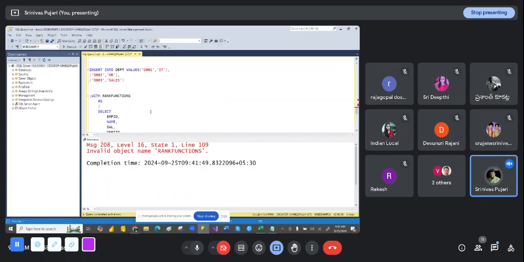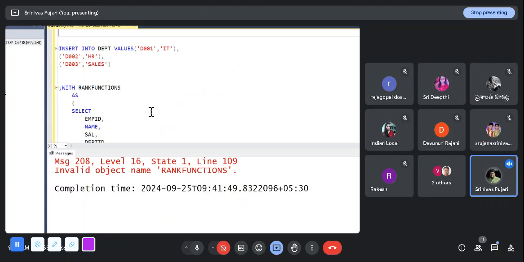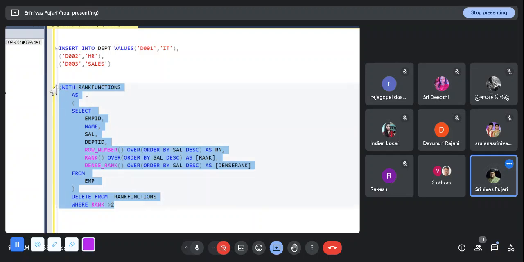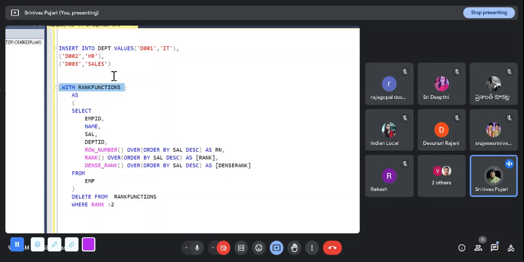Even by using the CTE, you can do things like delete, finding the duplicates, and finding the ranks. Suppose you want the fourth highest salary, fifth highest salary, 30th or 40th highest salary. You can find the ranks or dense rank, and after finding the ranks, you can get any rank easily, guys. We have used max earlier, right? One of the easiest ways is to use the CTE or derived table.